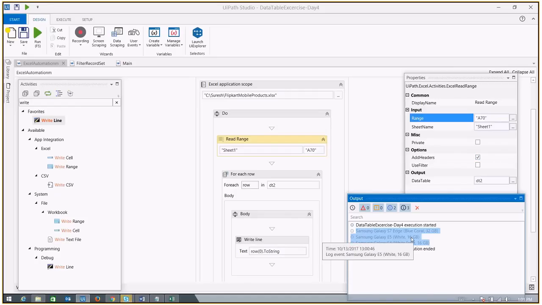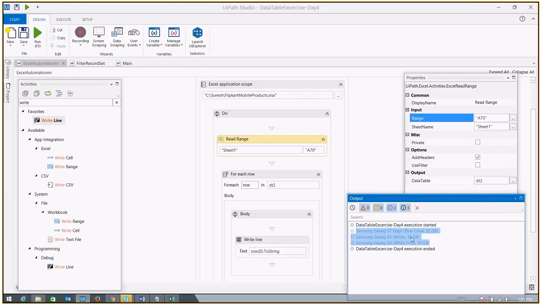Now you might have a question: I don't even know from which address I need to read the data. Again, you need to do some programming to know which cell to read. But UiPath gives an option that you can read the entire sheet or read data from a given source or given cell.